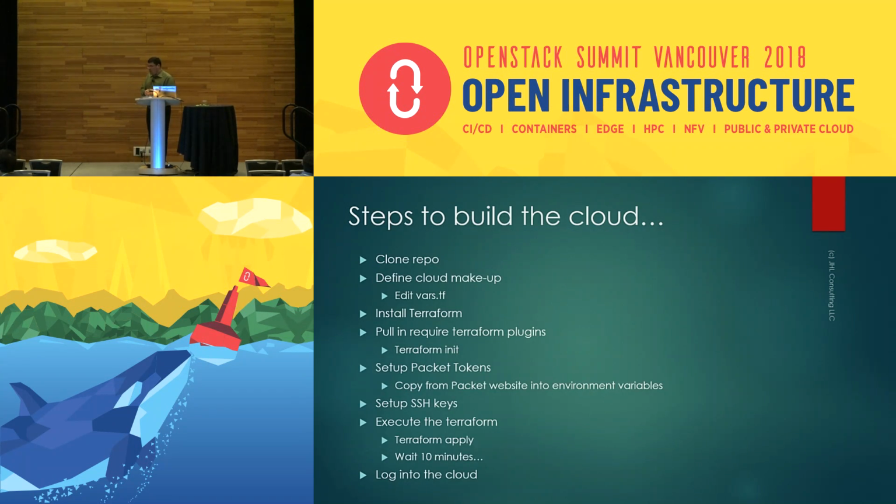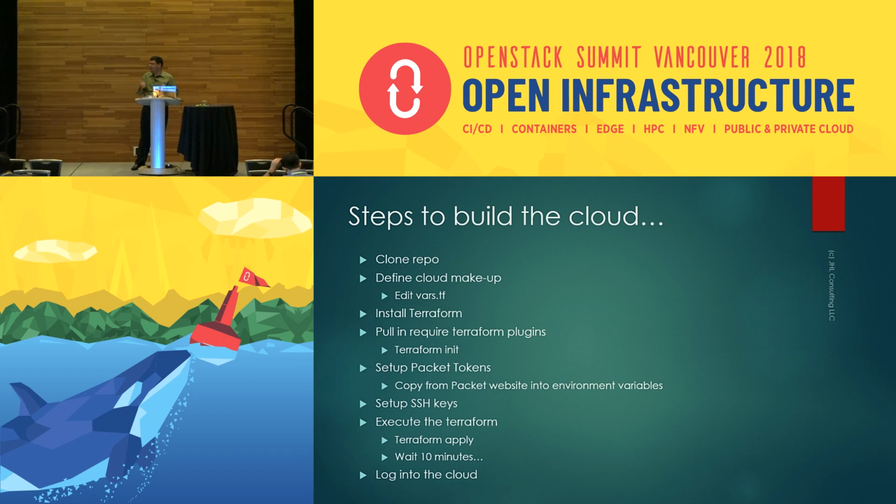Okay, so what did we do to build each of these clouds to run these performance tests? So we got a repo up in GitHub. It's got all the Terraform, everything you need to go through and configure it. So we added variables. For those who are familiar with Terraform, it's vars.tf. It has all the variables that we set, the number of control nodes we want, number of compute nodes we want, the type of control nodes, the processor type, the system type, going back to that Packet list of systems. So we define all of that.